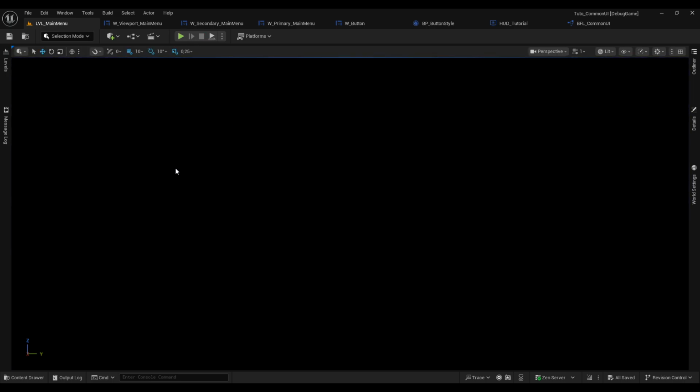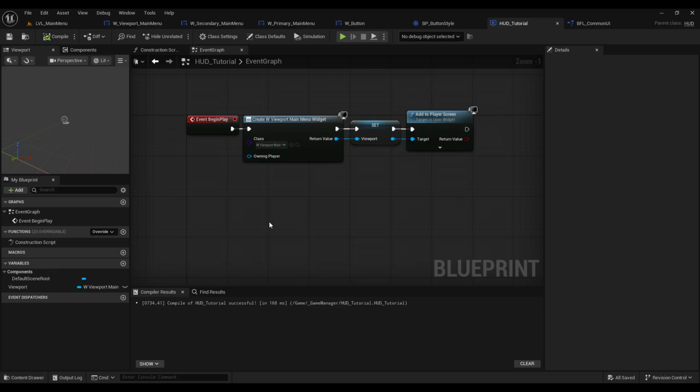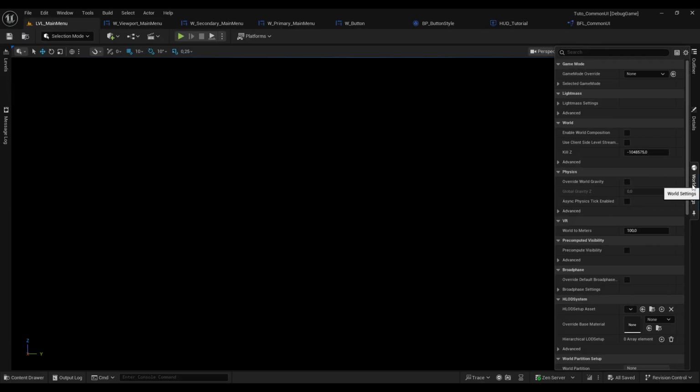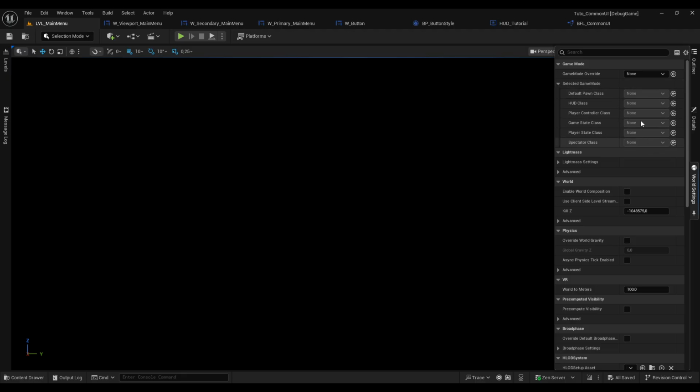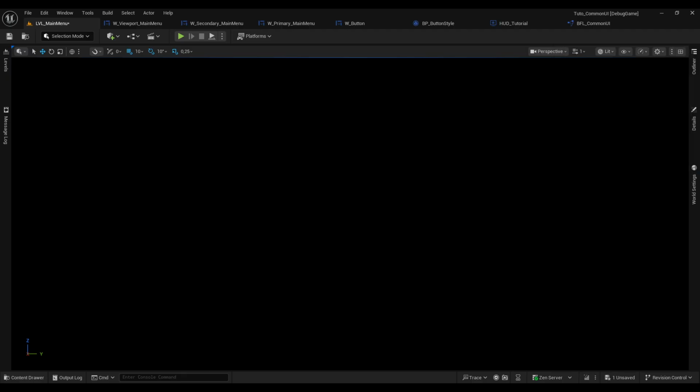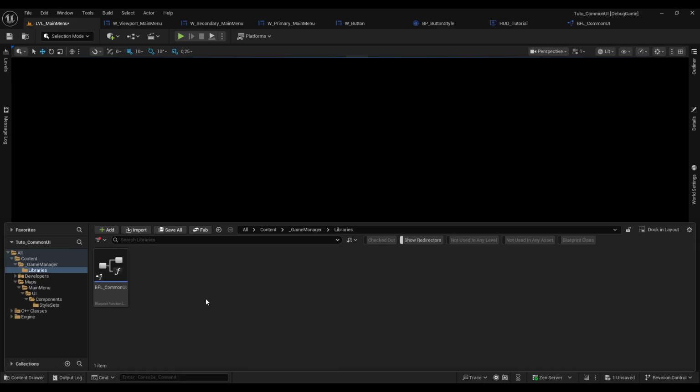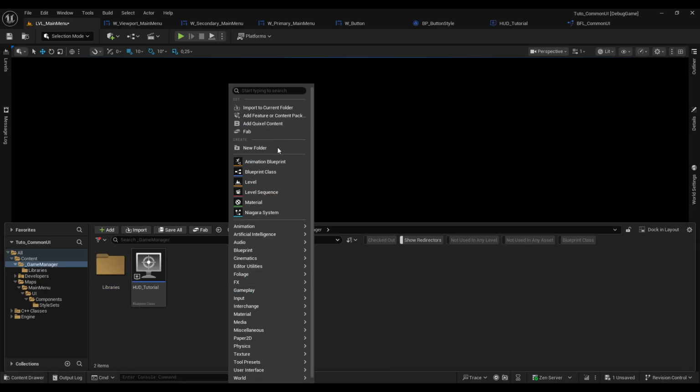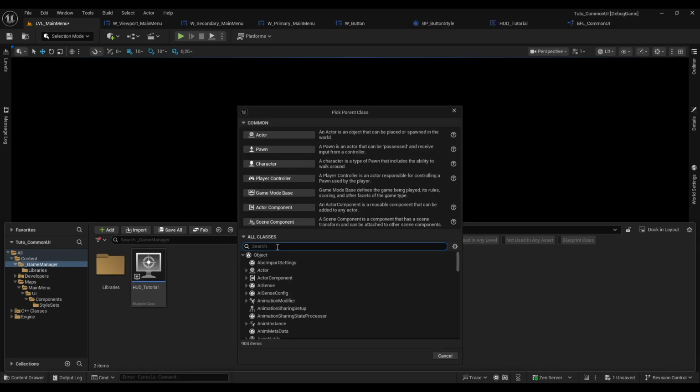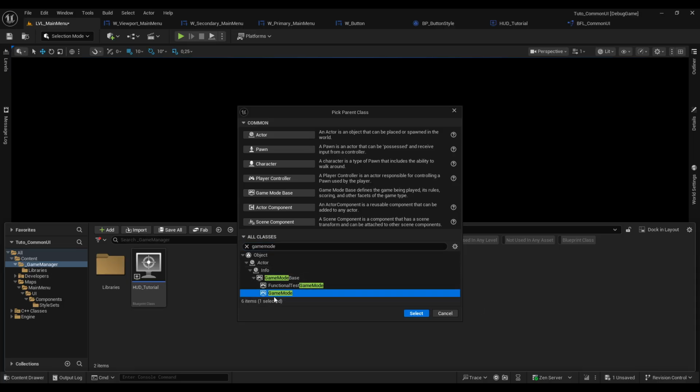That's because our HUD is not referenced in our world settings. So let's create our own game mode. Remember that if you are prototyping a game, just use game mode and not game mode base.